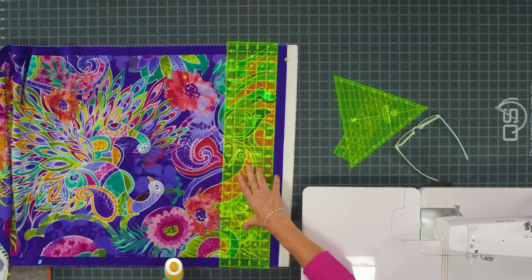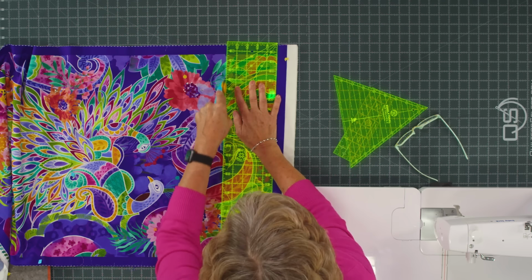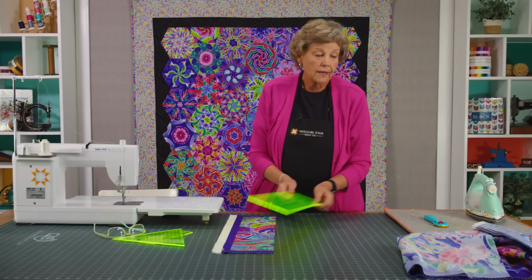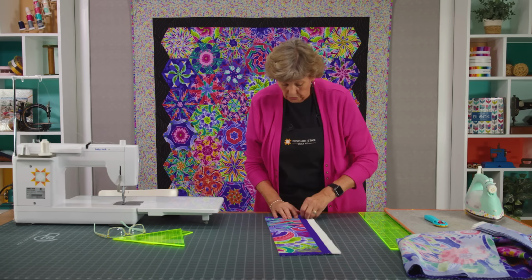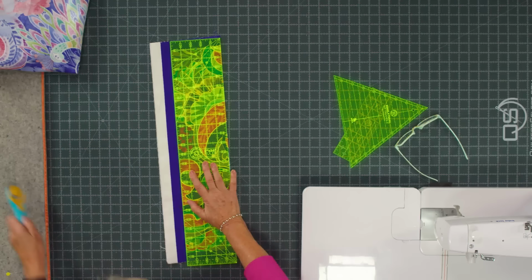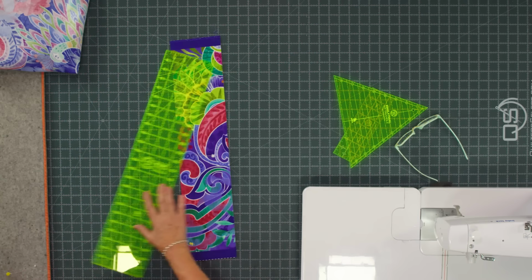So I am going to come across here, and make sure you feel for those pins, because you do not want to run over any pins with your rotary blade. And so you can go ahead and cut up your whole thing if you want to, so your pieces are ready. But I'm just going to show you how to make this. So I'm going to turn this around again. And I'm going to move this pin because I'm going to run over it if I don't. And I'm going to put it back down here. And I'm going to cut off this. I'm going to do it at the 5-inch like this, and make sure that I'm right at 5 inches. This is a 5-inch strip. Just like that.